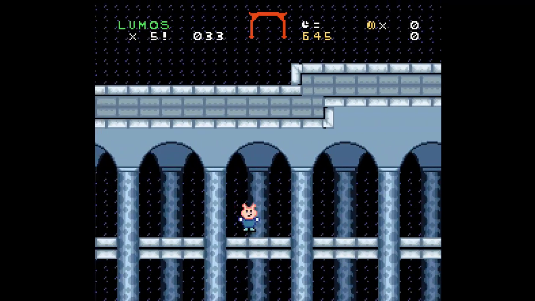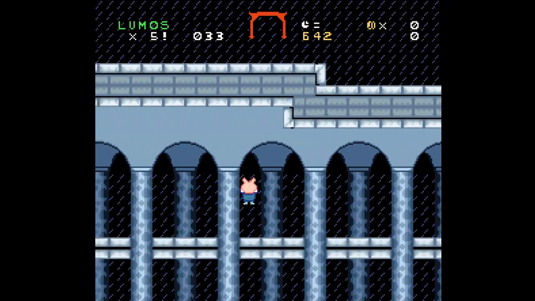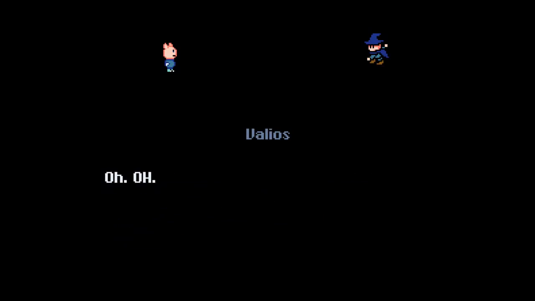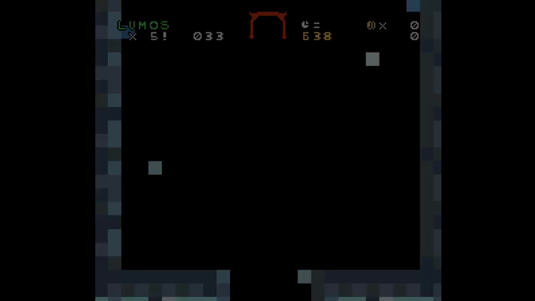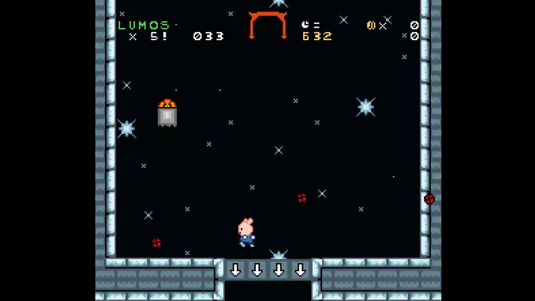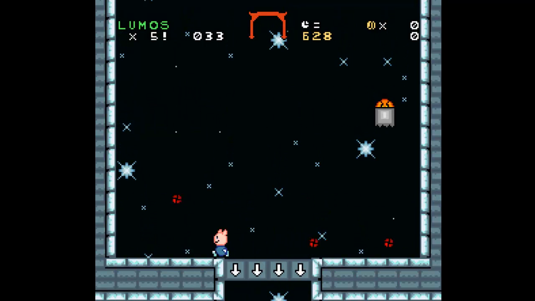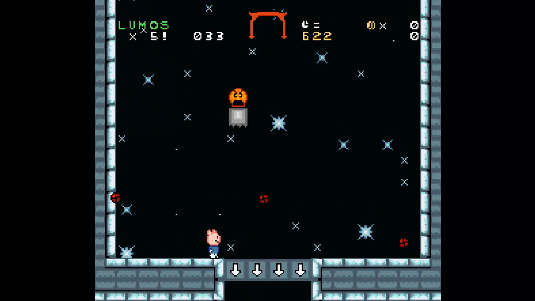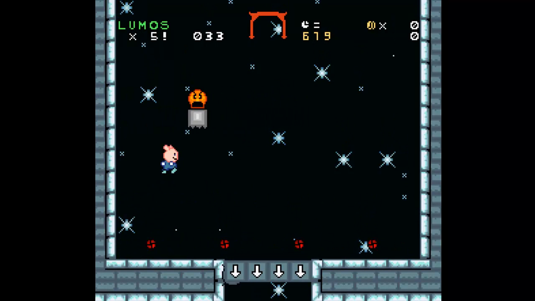I'm not gonna read all the text again. So this is a boss fight, one of the last ones. Nope. Might as well just not have to go through the whole story scene again. Might as well just save a state at the beginning of the boss fight then.